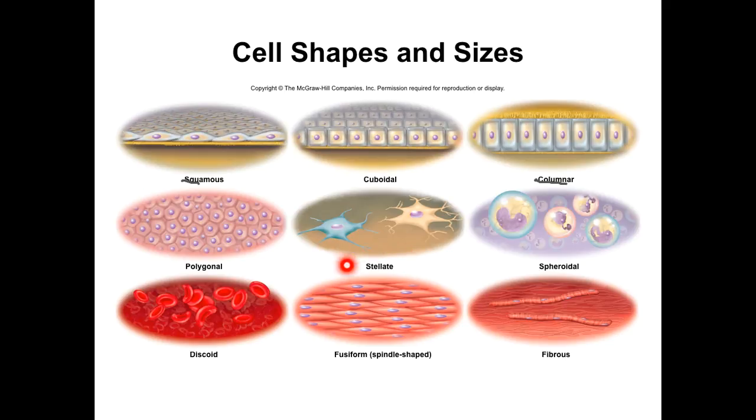Cells can be stellate. Stellate means star-shaped, and if you think of an asterisk type star, these are cells that have a roundish center body, and then projections shooting out in a bunch of different directions. There are a number of different stellate types of cells, but the probably most well-known are neurons, nerve cells. There is another type of cell called a dendritic cell, which is actually an immune system cell, which is also stellate. It puts out these projections that it uses to catch invading bacteria or whatever types of cells.